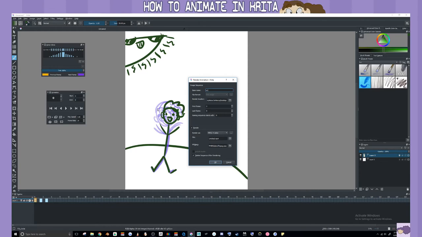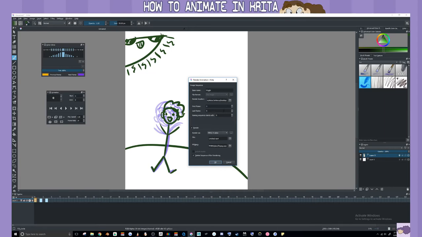When you forget your caps lock is on. You choose what file format. Well, that's usually if you just want the image sequence. It's for when you want the image sequence but you don't want it to be deleted afterwards. And I always say delete image sequence, and when it's only the image sequence, then you can choose the vast amount of different formats. But when you render the video and delete the sequence, it doesn't let you do anything.